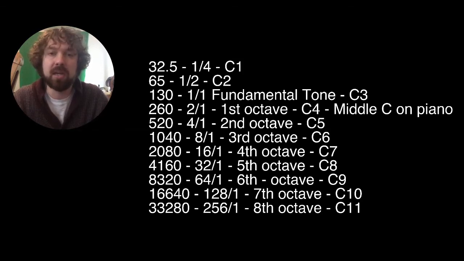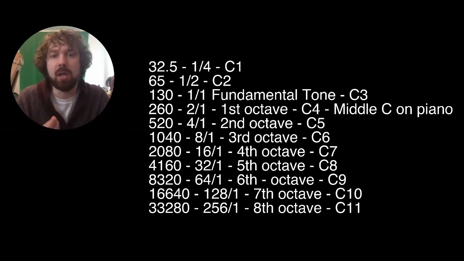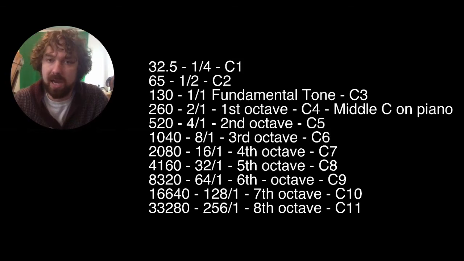The range of human hearing is 20 to 20,000 hertz. But if you've ever seen a dog whistle, it's something that you blow on. You cannot hear it, but dogs react to it, and that is because their range of hearing is much higher than ours. So let's take a look at this on the piano.